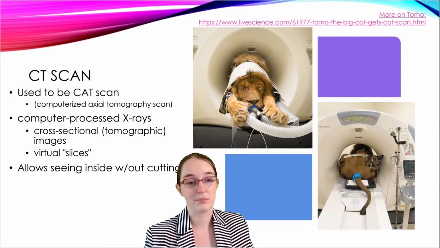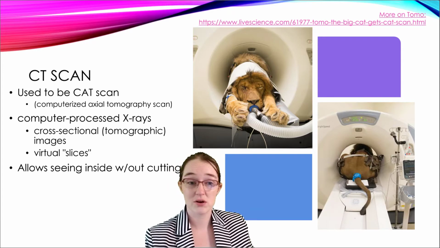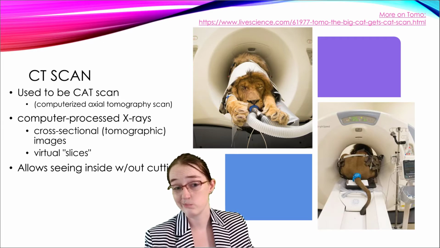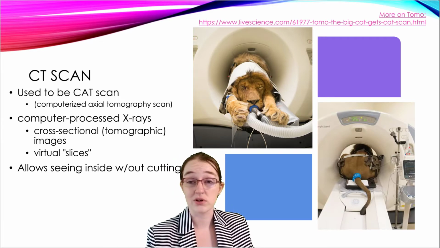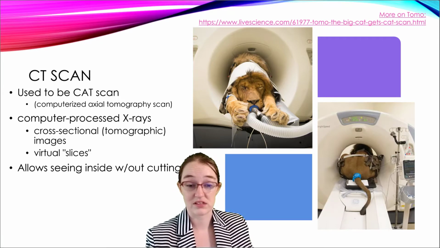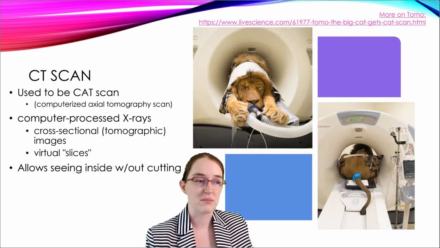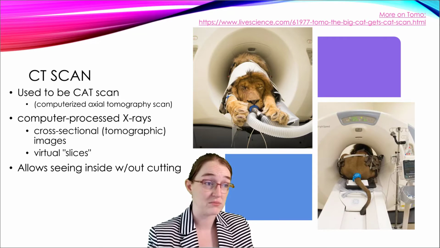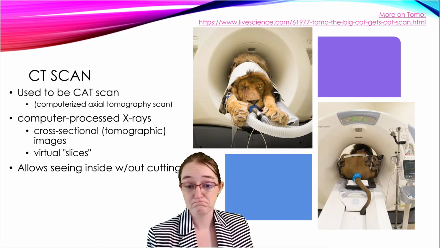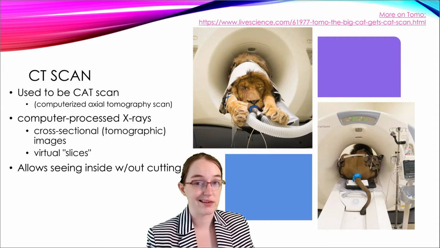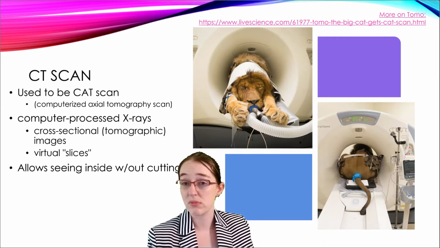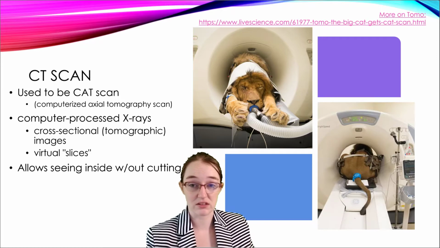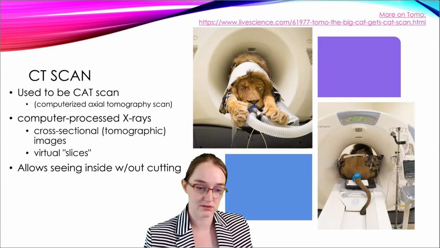Here, we've got a picture of a 14-year-old lion named Tomo, who they scanned at the Columbus Zoo in Ohio. They were looking to see if he had a fungal infection. I mean, they had a good sense that Tomo had a fungal infection, but they wanted to know if it had spread beyond his gums, and whether they needed to do more than just give a 2-month course of antifungal medications, just to get a sense of looking in there to help with diagnosis.